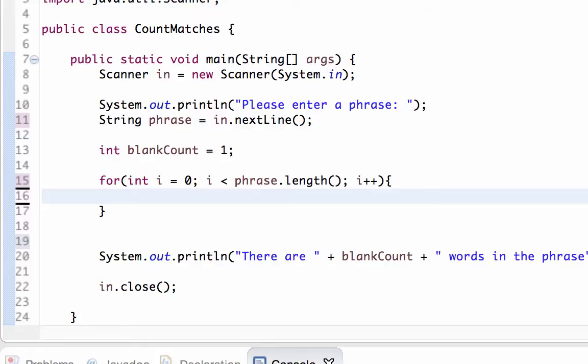Inside my for loop, I need a way to grab the current character that we're working with in phrase, so I'll create a string variable called sub. Sub will hold a piece of the phrase string from our counter variable to our counter variable plus 1. This lets us pull out each piece of phrase and determine if that spot that we're currently working with is a blank or if it contains a character or a number. And if that substring holds a blank, we're going to increase blank count by 1. But if not, we're just going to continue through our loop until we reach the end of our phrase length.